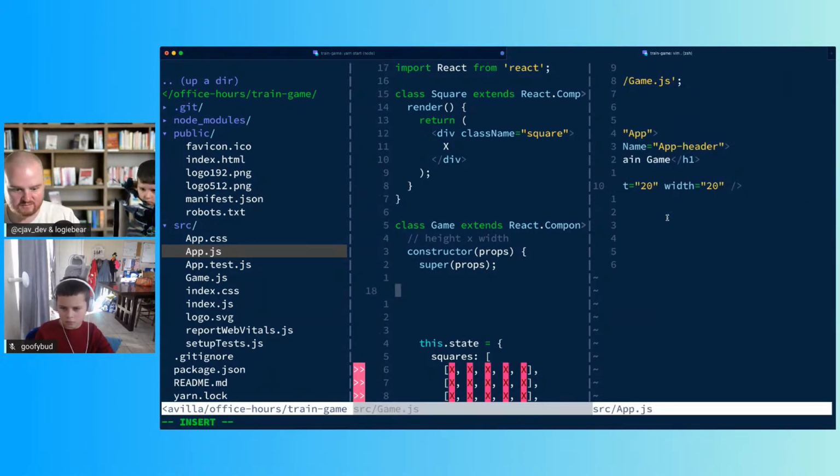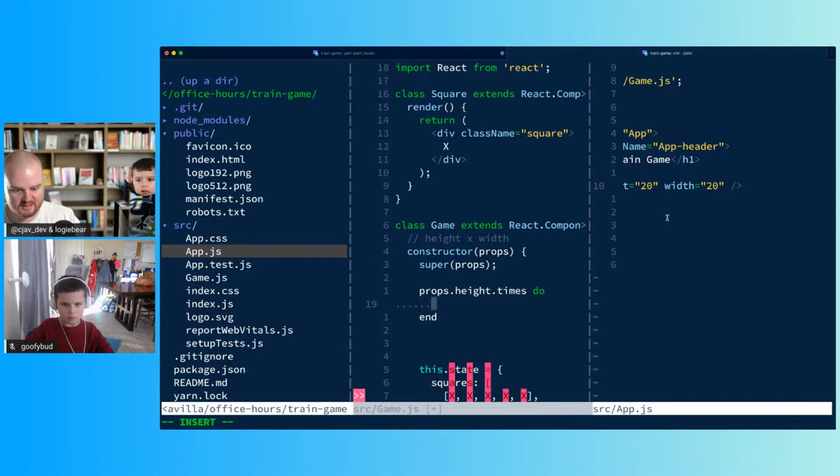So then here we want to iterate and make 20 rows. props.height times do. Oh, this is Ruby, not JavaScript. Width times do.